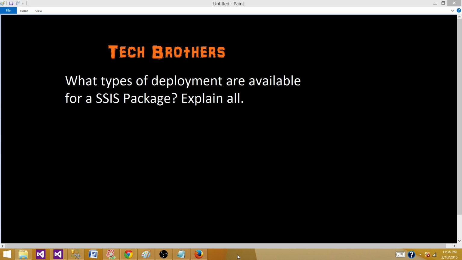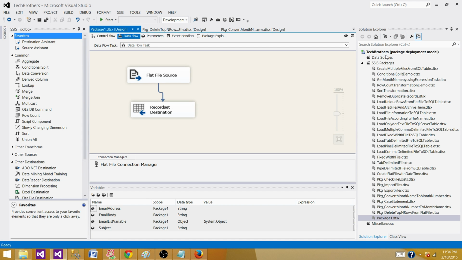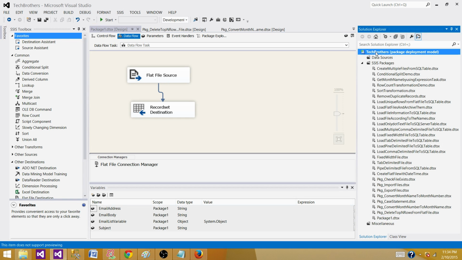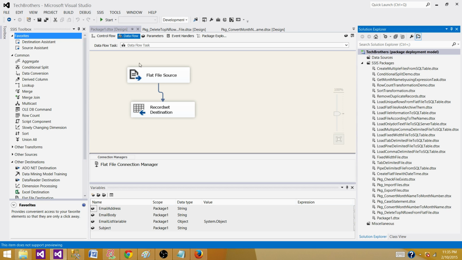Now you have new versions such as SSIS 2012 and 2014. Here what we have is project deployments. Right now my project mode is in the package deployment model, and that's the old one. So I can change it if I want. I can go back, go here and convert to the project deployments. Now if you see here, this is the old one, and we were using configuration files and all that. Now we have the option to use parameters if we are using project deployments.